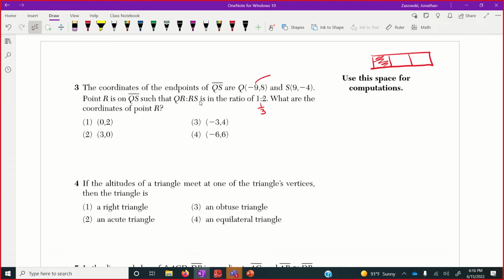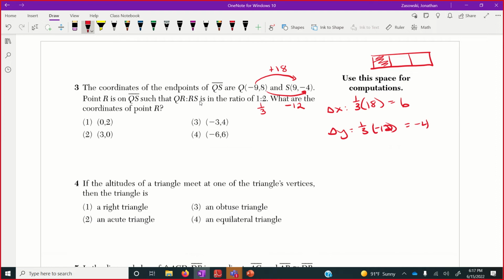And then we're going to count the rise over the run. So if we go from -9 to 9, that's +18. If we go from 8 to -4, we're going down 12. Okay, so we just need to figure out what our change in x is going to be. We're not moving the entire 18 points. You're moving 1/3 essentially of 18. So you remember you're multiplying that fraction of the line times the actual change in x, which gives us 6. And the change in y is 1/3 of -12, which is -4.